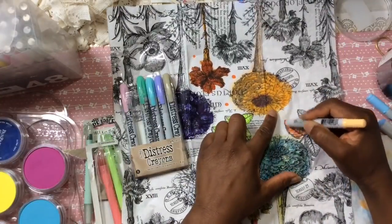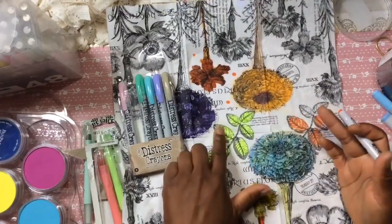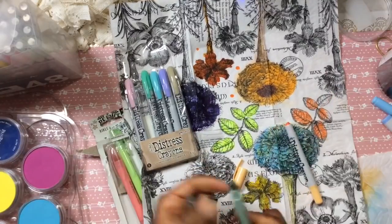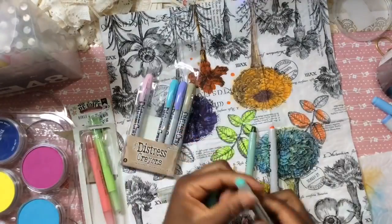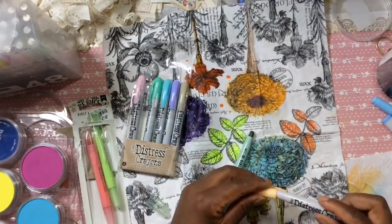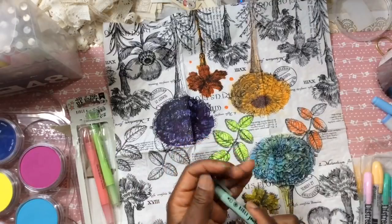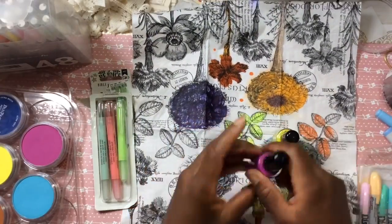So I decided to try Tim Holtz Distress crayons. Didn't have the same feel. You do feel the wax. Nothing was on my fingers, but the tips are made different, and I think that's why the Illustrated Faith crayons worked so much better. Oh, I love it. Tuesday Morning, you guys, they get them in. Well, they've had them the last month. Tuesday Morning gets things in waves, different colors.